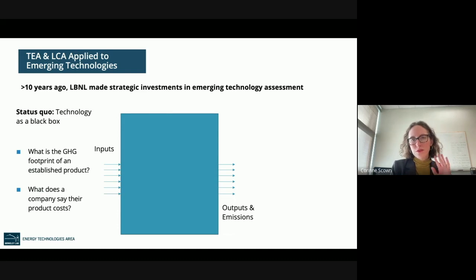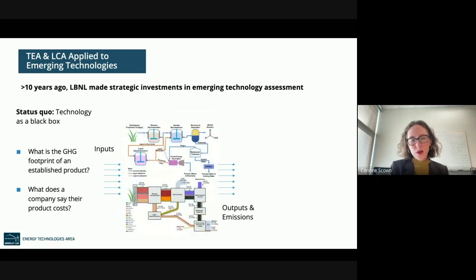But we're far past that now, fortunately. Now we're in a realm where people have combined expertise in particular types of production technologies or the operation of a complex system, so we can really get into the nitty-gritty details. What this gives us is a clearer picture of not just what the environmental footprint or the cost is of doing something we want to do to decarbonize the economy. And again, that's a broad class of technologies.